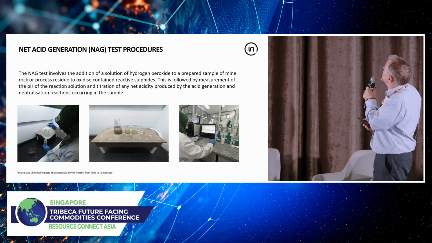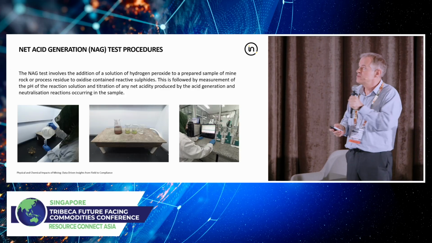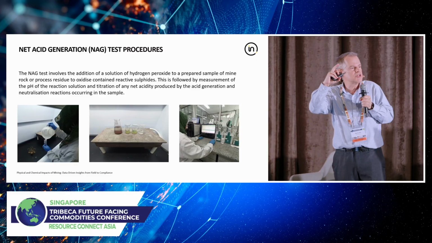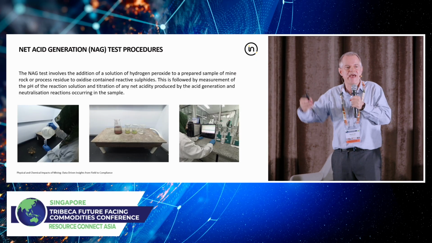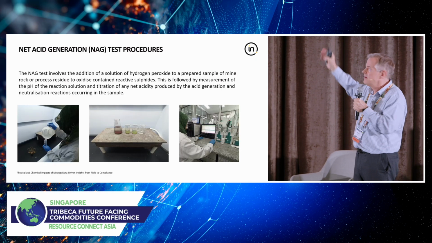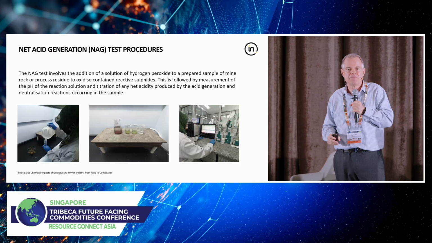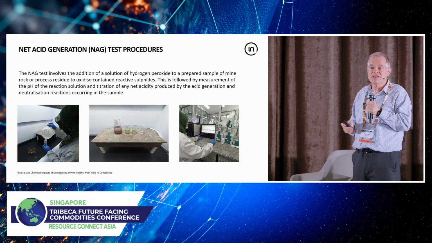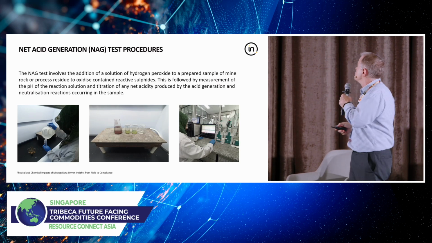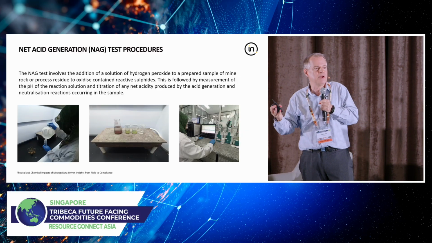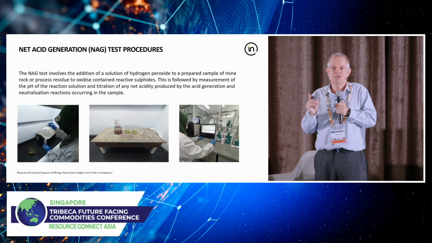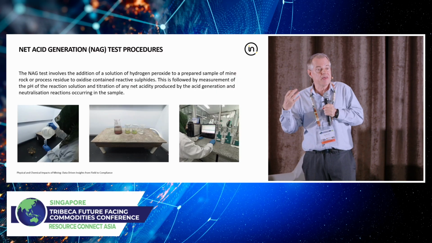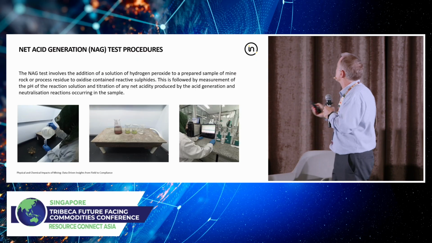The first test is called net acid generation, or NAG, and you'll see on the bottom left, our technician is adding some hydrogen peroxide to some of this crushed rock. That is to get it to react. She puts it on a hot plate, cooks it for a couple of hours, and then lets it cool overnight. In the right photograph, the next morning, she is titrating it, so she's actually measuring the amount of acid that's been generated. But for the screening test, she just wants to know the pH of this final reaction solution. It's called the NAG pH. That's your first data point.